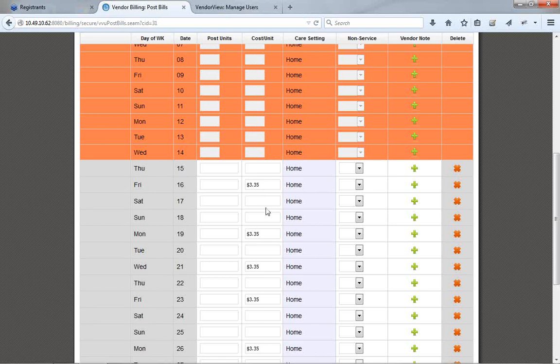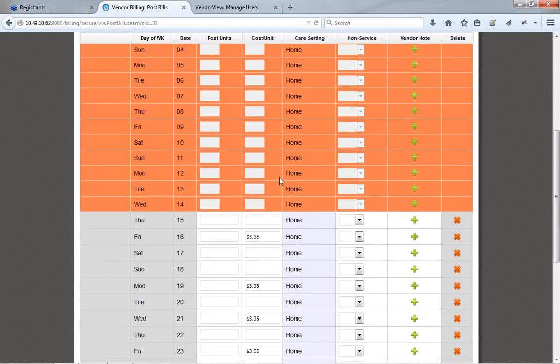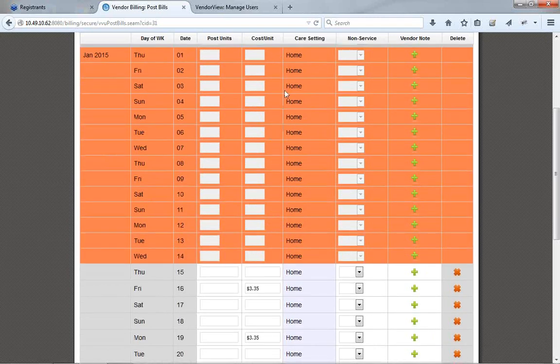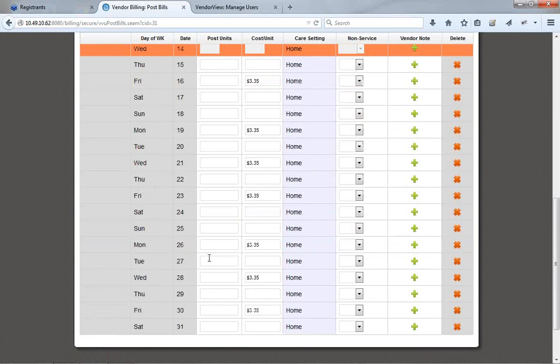But if the templates start, like for instance, if maybe this care plan was open forever, but the template started on the 15th of the month, this would not be orange because the care plan was open forever before that. Okay? The orange is only because the care plan start date is January 15th. Does that make sense?